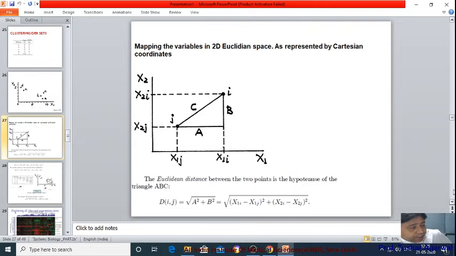Now we are bringing in a term which we call Euclidean space. What is Euclidean space? Well, it's just a big name, so don't get terrified by it. Just bear with me. It is a very simple feature of whenever we make an XY plot in a 2-dimensional space. We used to do this right from high school, where you take two coordinates and plot them. This is known as the 2-dimensional space or Euclidean space.